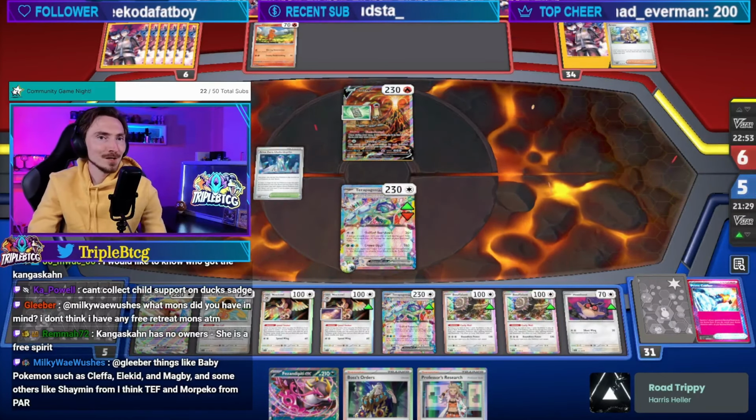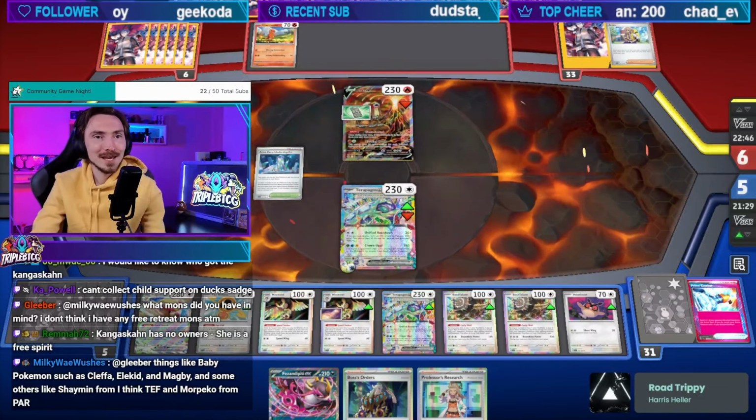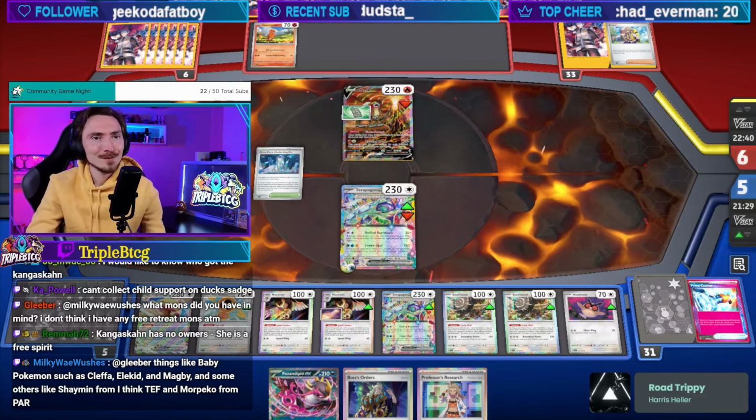MW, you'd like to know who got the Kangaskhan? Wow, they are in Australia. So, oh. Can't get child support on ducks? What? Ooh, okay, maybe it is just 50-50 then, not 60-40.